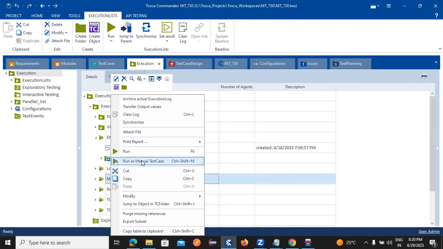In this folder, the execution folder, we have the manual test case execution option available. Okay, done.